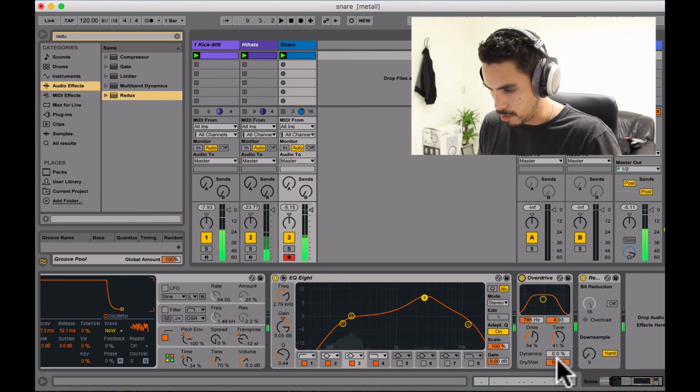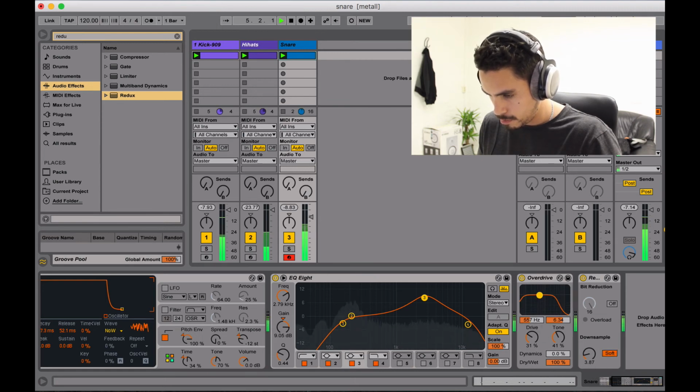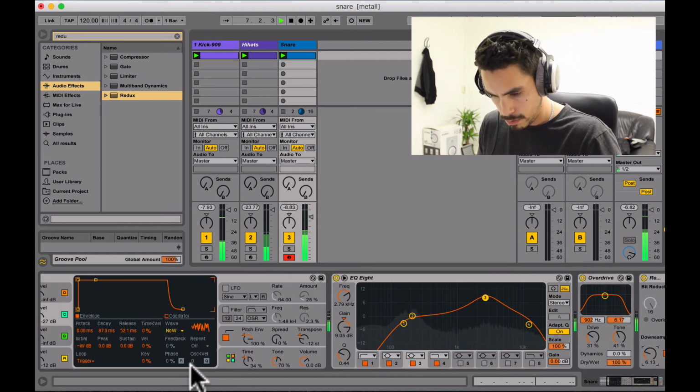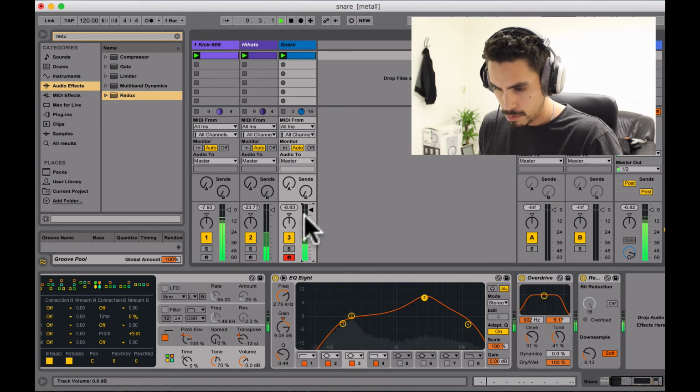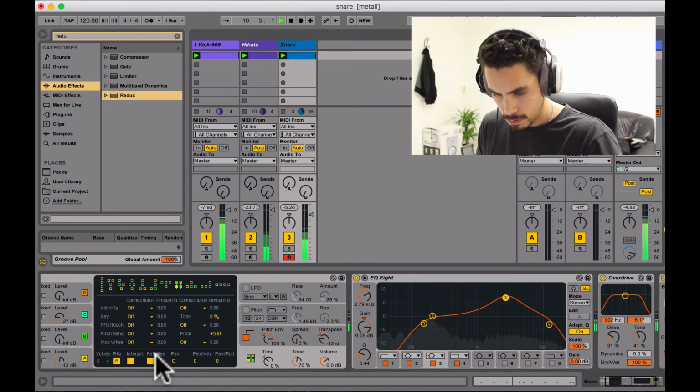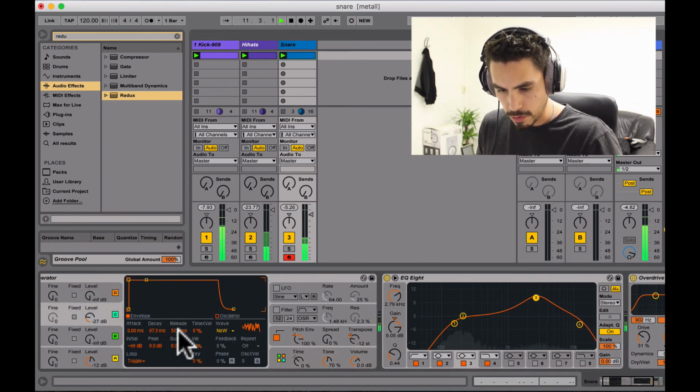Maybe a little bit more of distortion. A little bit of release on the noise.